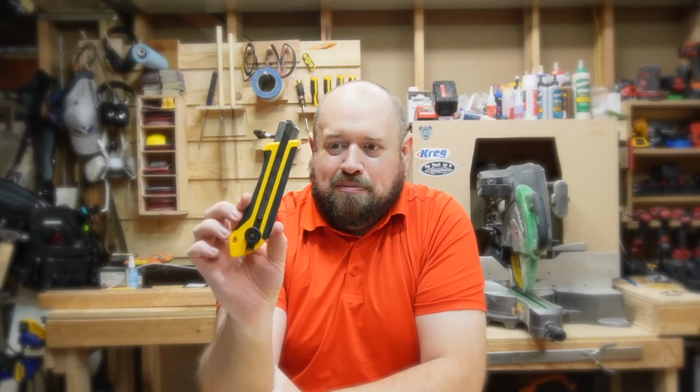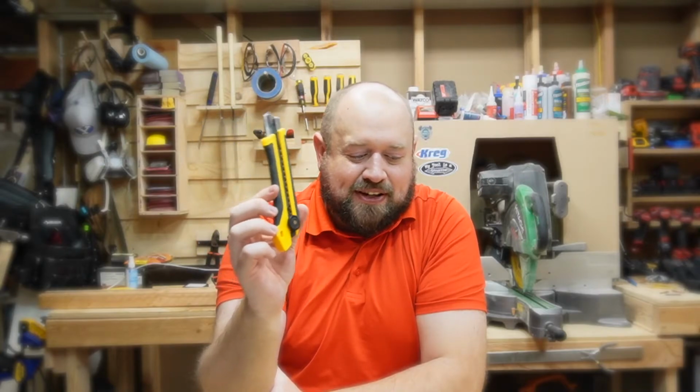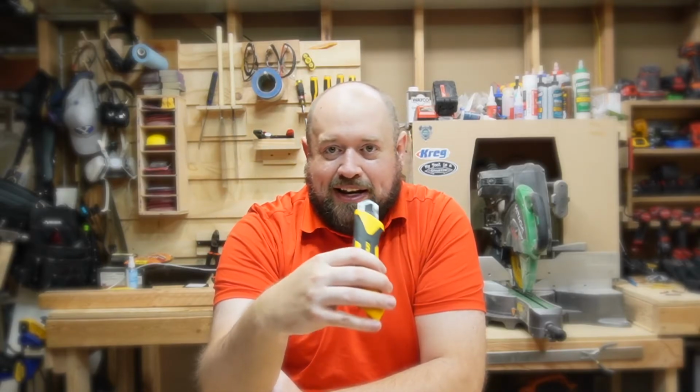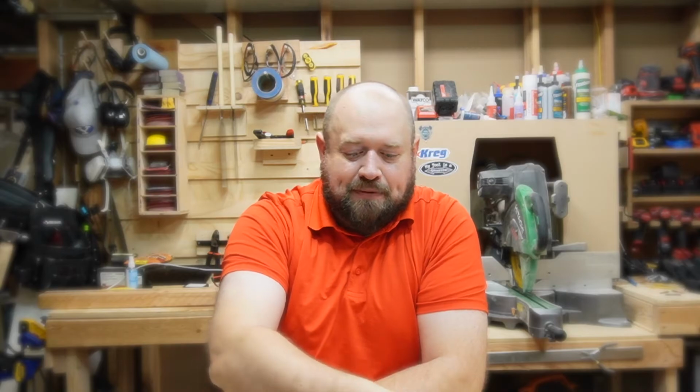You can do it one-handed, but I just find it so much less convenient than going with one of the other knives. And so this one actually stays on my workbench and only comes out when I really need to cut through something big. The other downfall is obviously the more different size knives you have, if you ever run out of blades, or you run through the original blade that comes with it, you would have to buy a different size to replace it. So at the end of the day, the 18 is probably the most versatile for me. It's small enough, but it's also big enough to get some of those jobs done.